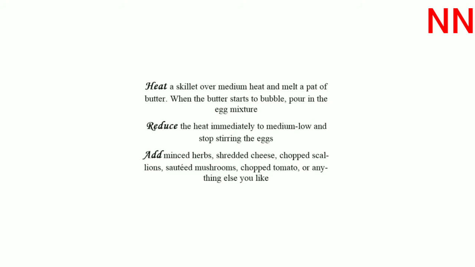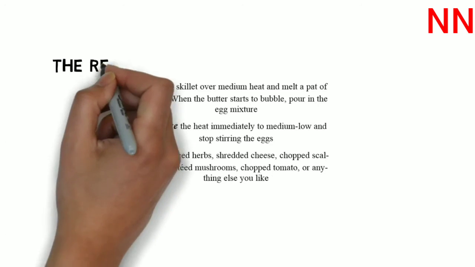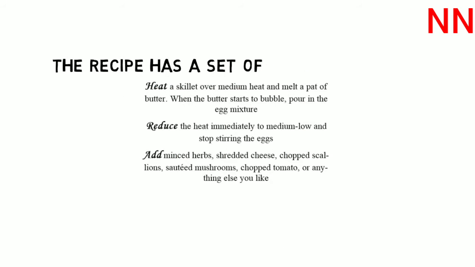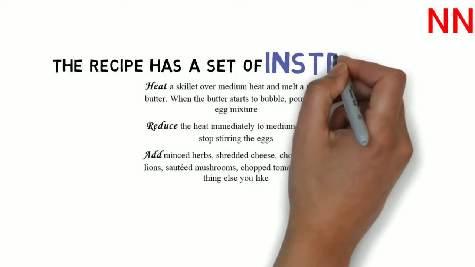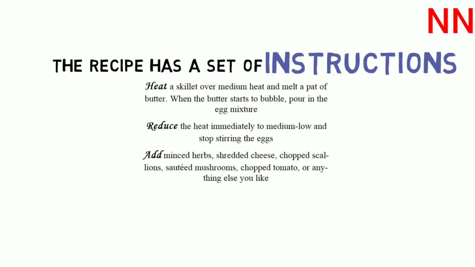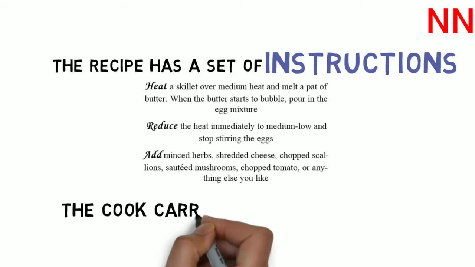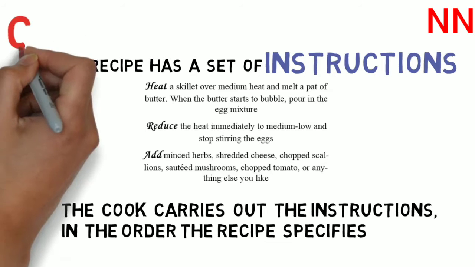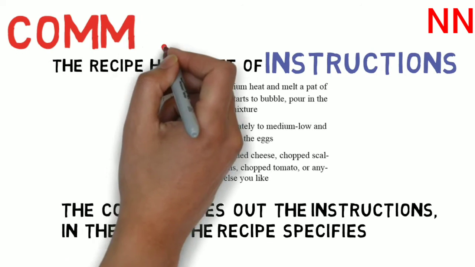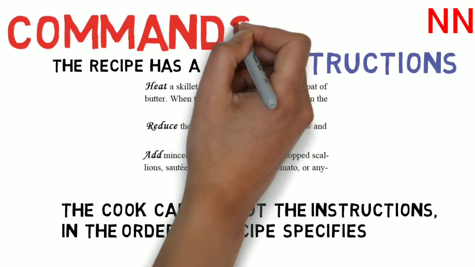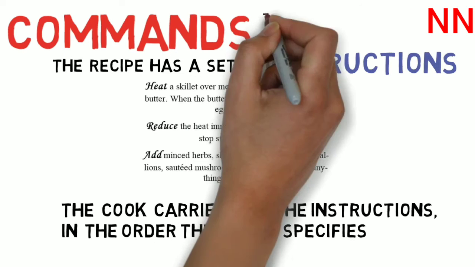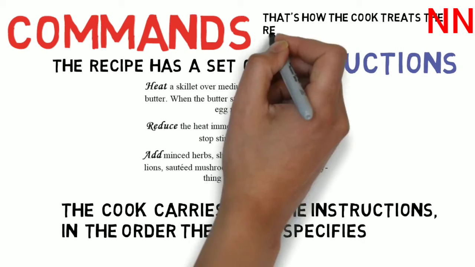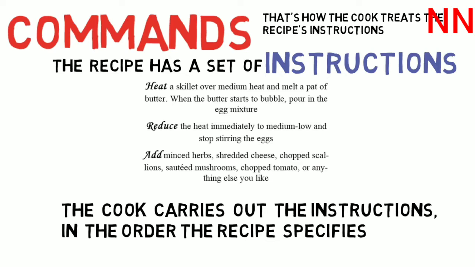Let's focus for a second on the recipe itself. At heart, a recipe is simply a set of instructions. These are the steps that we've got to undertake to transform the input, that's the ingredients, into the output. And who's the we that's doing the transformation? That's the cook or the chef. In effect, the recipe is a set of commands or instructions that the cook has got to follow.